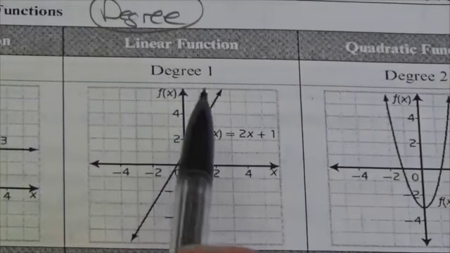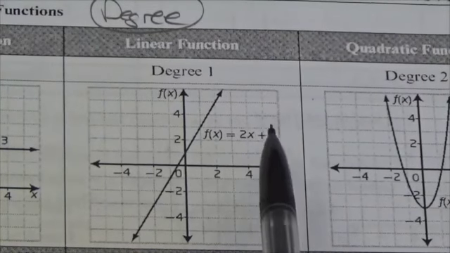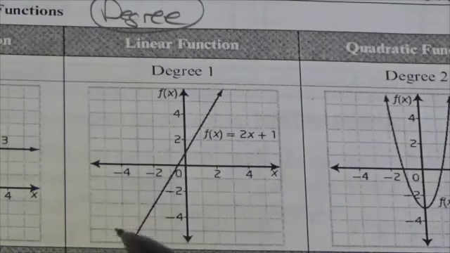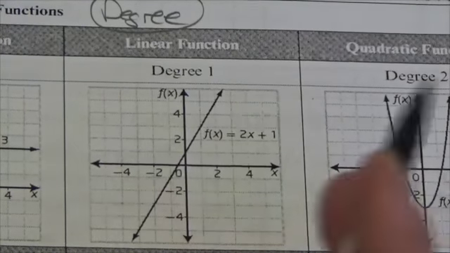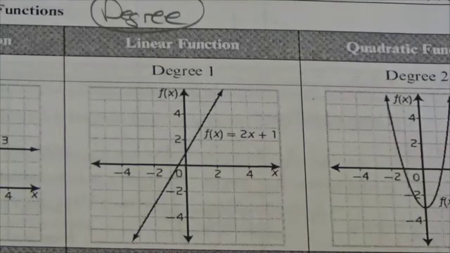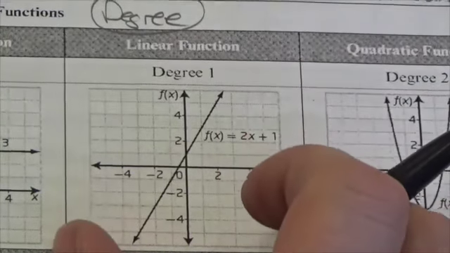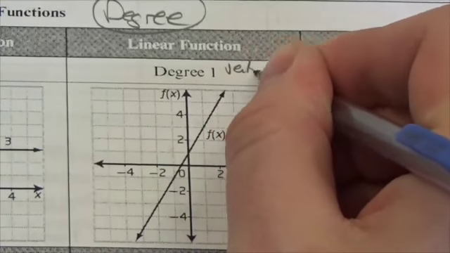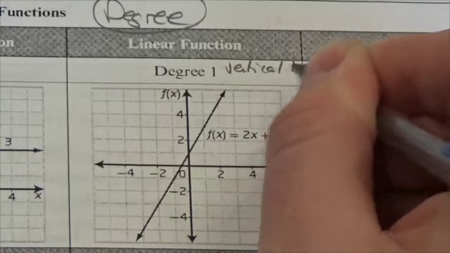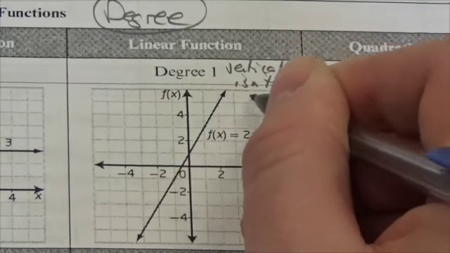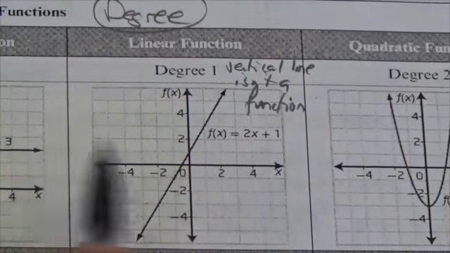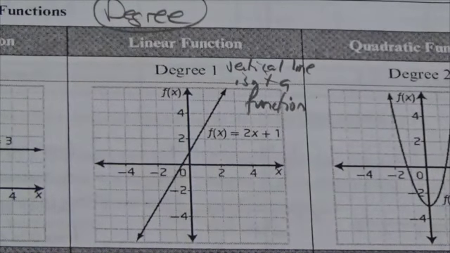If our degree is 1, then we're going back to what we would have seen in Math 10. We're just looking at a linear function, just a nice little straight line there. As long as it's not horizontal, because if it's horizontal, then it's just a constant. But it also can't be vertical, because a vertical line isn't a function. So a horizontal line would be considered constant, but a vertical line isn't a function, so we're not considering that here right now.